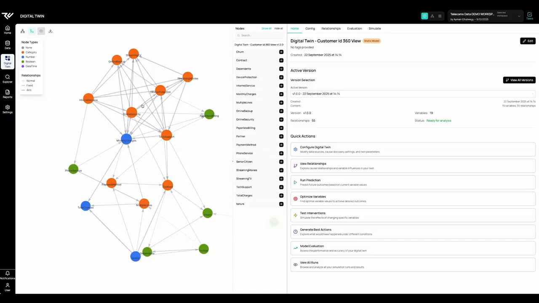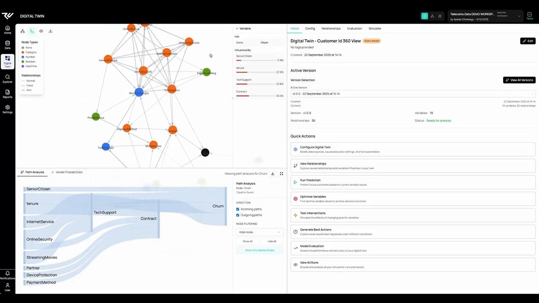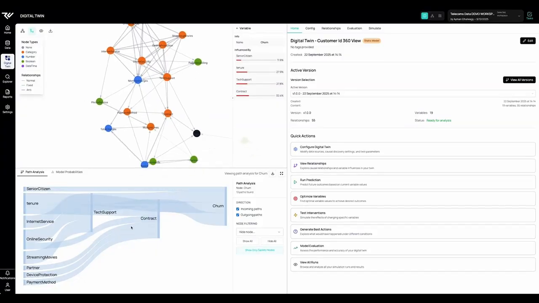Just by way of example, let's pull up one of the variables in this chart, churn, right here. Right now, we're looking at all of the different variables that have knock-off effects on other variables that ultimately culminate in churn. These are the root causes of churn, according to this causal model that we've built from different messy data sets that we automatically join together.